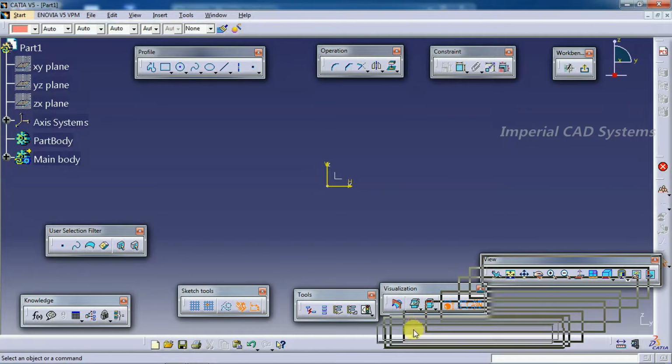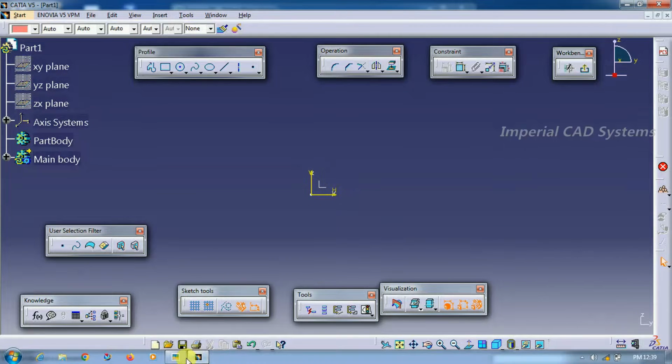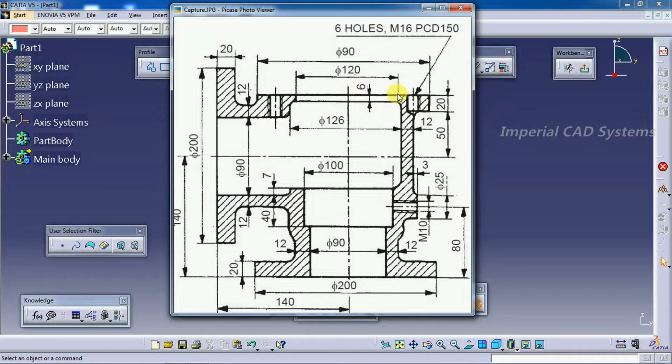Then here we need to take this profile. See, only the profile showing hatching to its right side. And here, this is a dia 25. This should not be included. We need to create this boss afterwards on the cylindrical surface. So first I start from here at 120 distance. 120 distance means 120 dia. From the axis, 60 mm, I take a profile like this.